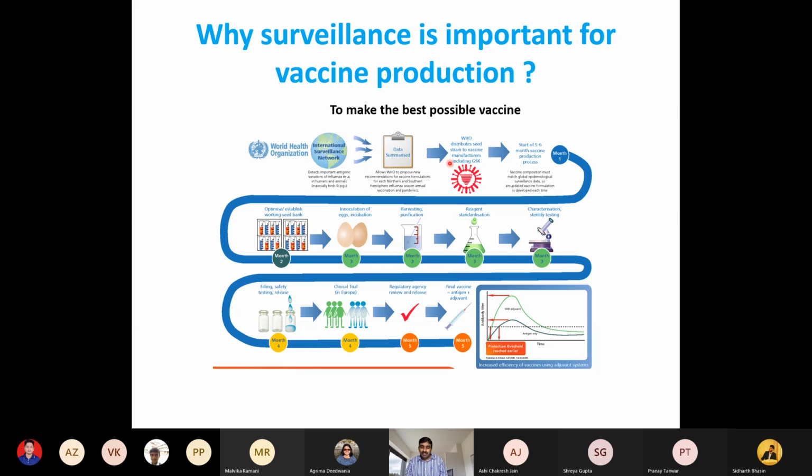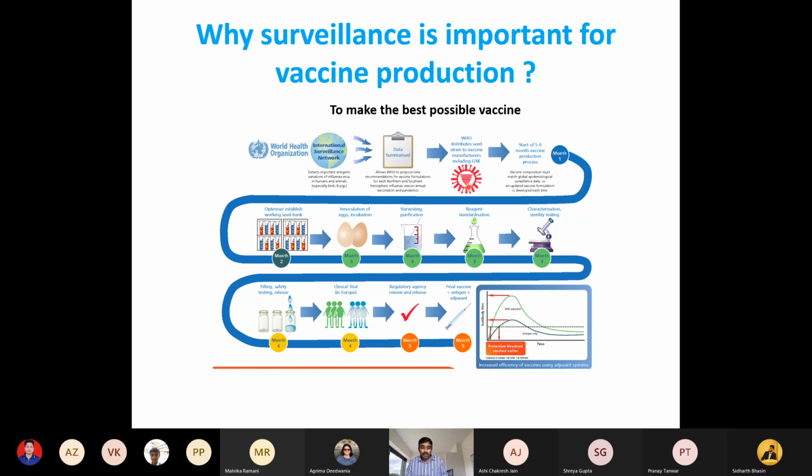Now, this vaccine data, which strains to use, which configuration of H and N to use, all this comes from the 5 laboratories across the world, and of course, a lot of smaller laboratories feed into them. Then WHO decides which are the 2 configurations that are going to be the best ones to be used in one particular year. Right now, it's H1N1, H3N2, and they start making the vaccine. It takes almost 5 or 6 months to get this vaccine.